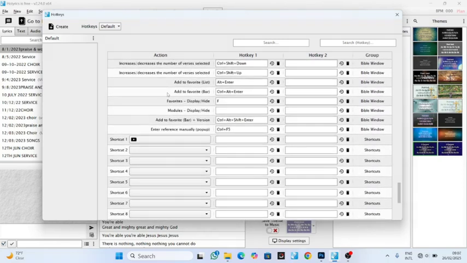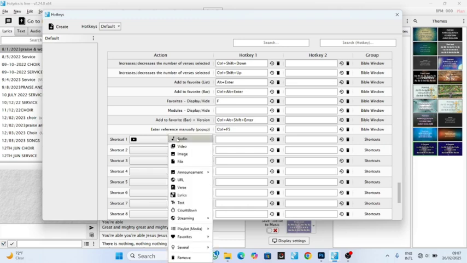So when you come down here, when you want to increase or decrease the number of verses selected, you can press Ctrl Shift H, or you can also write any hotkey here which you want. But when you go further down, you can find another section where you can also create your own shortcuts in Holyrics. For example, if I want to display audio, I can give it its own shortcut here. Or if I want to display video, I can give it a shortcut here. If I want to display an image, I can give it a shortcut.